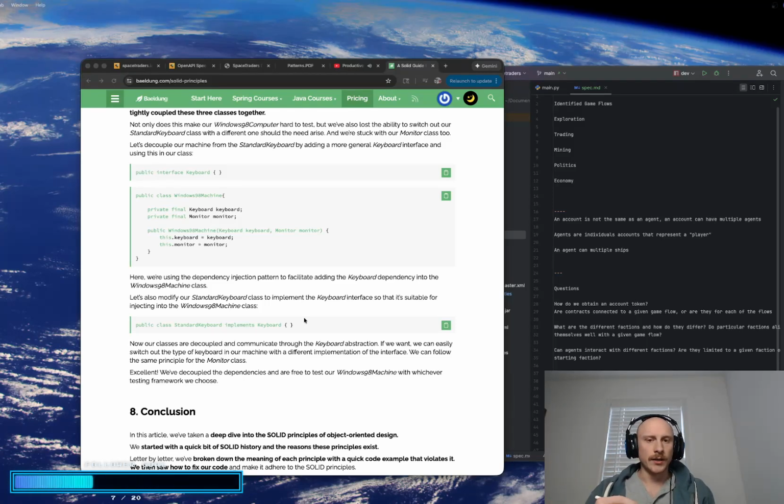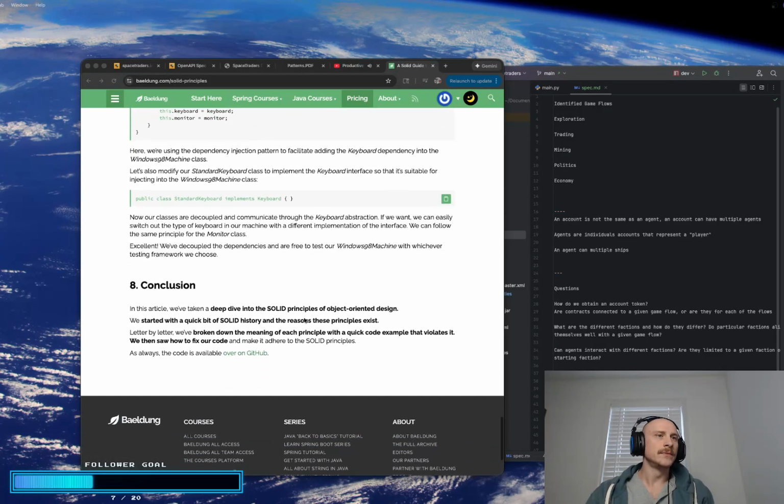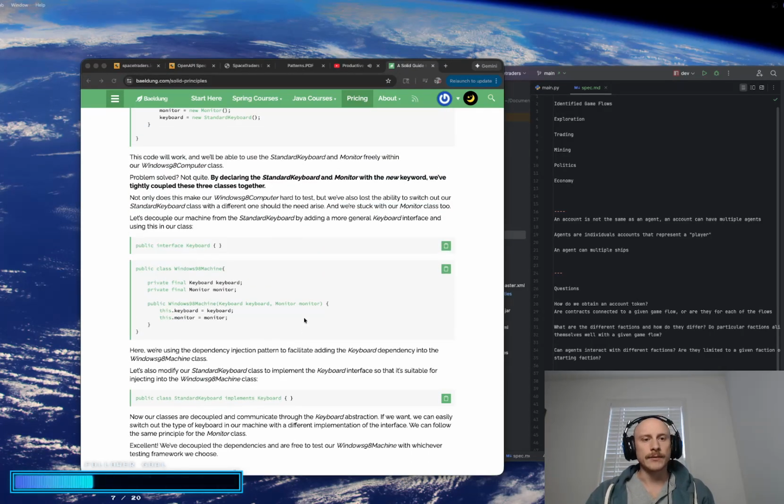Now this could be done on a method base, it could be done on a class base. However you do it, it's the idea that you're separating those areas of responsibility to other classes, and then you're using those as part of your inputs, which is a horrible way of explaining it, but it's a good way to think about things. So let's dive into this for our ship example.